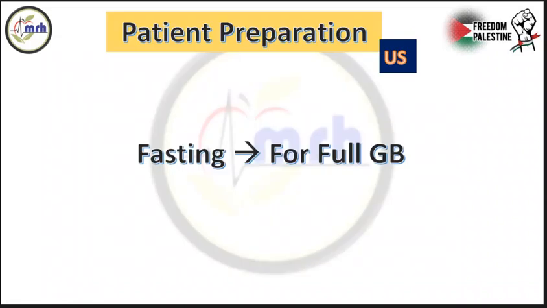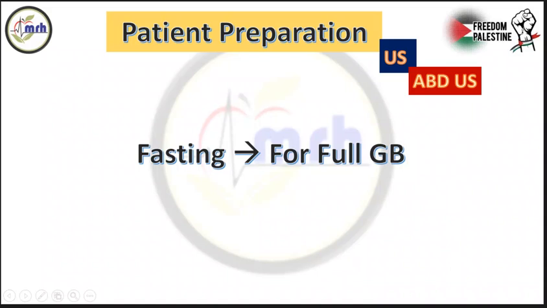About ultrasound, what is the first step for preparation of ultrasound? Abdominal ultrasound. Many times my dear sisters in OBD ask me, the patient is not fasting, she wants to have an ultrasound. The best for the patient of ultrasound is to be fasting. Why? The gallbladder is a main target for ultrasound and the main cause of complaint for many patients, especially females. So it is best for me that the patient be fasting.